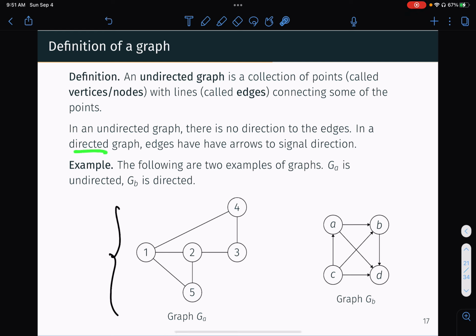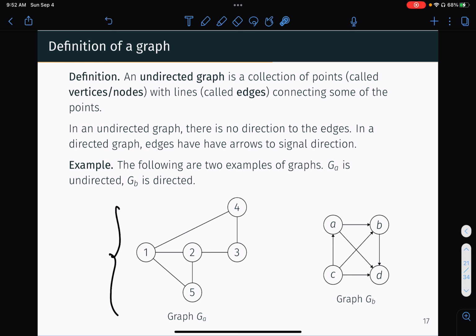In a directed graph, edges do have arrows to signal direction, and all edges are going to have arrows. There's such a thing as a graph that has both directed and undirected edges, but we're not going to consider that case. We're just going to consider completely undirected and completely directed graphs. And actually, in theory of computation and in theoretical computer science courses, you typically just deal with directed graphs. But knowing that there's this different class of graphs is important. There are two different classes of graphs based on the direction of the edges or the lack of their existence.